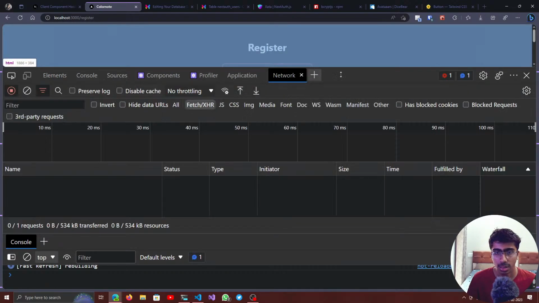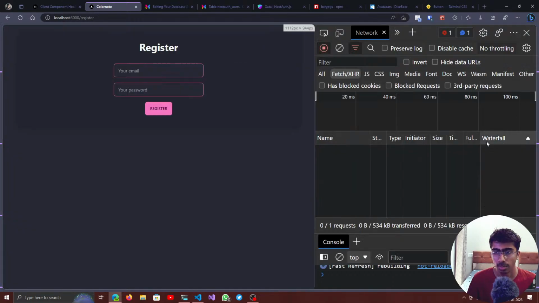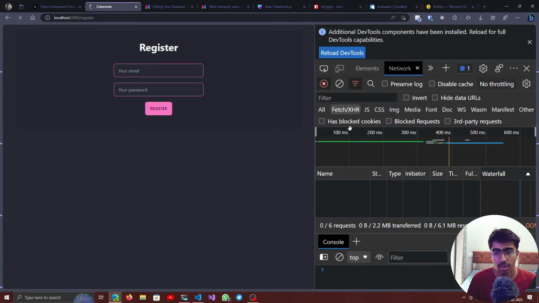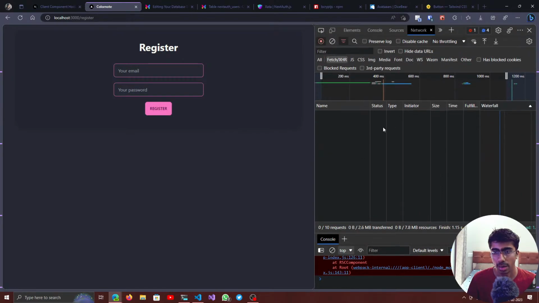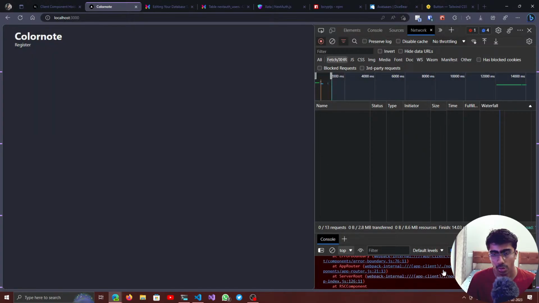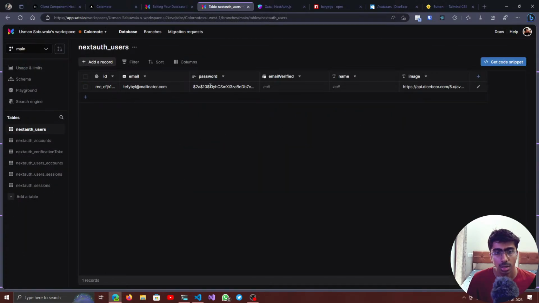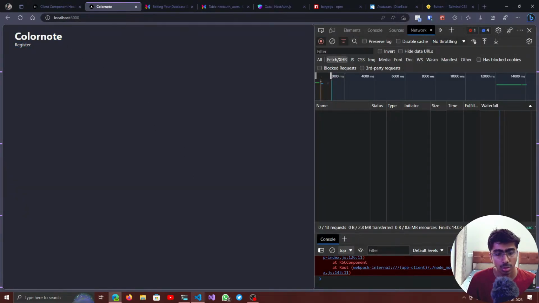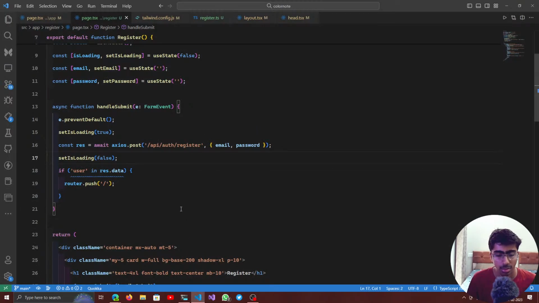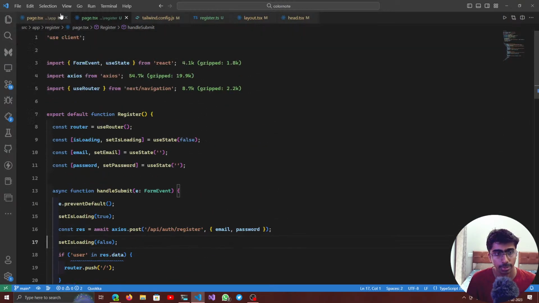All right, let's see if this actually works. In theory, we did see that it works, but let's see if it actually works in a practical manner. So I'll just use fake filler. I don't know what the password is, but anyways, we'll just hit register. Okay, it seems like it worked. So if I go back to the database, there we go. We got our password and user. I think the password is something like PA, and then we got dollar signs, all that stuff.